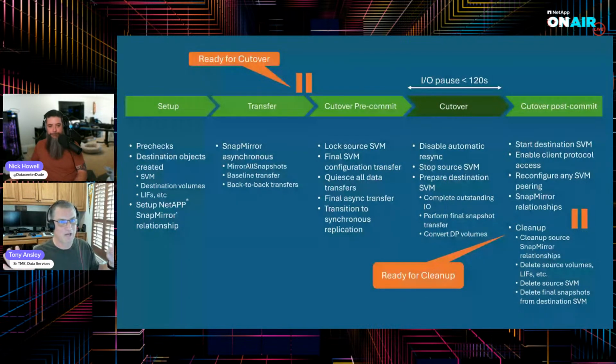Maybe I'm paranoid. I just want to make sure that everything worked before I delete the actual data. I may want to run some tests, so I can do that as well. So there's a lot of functionality, a lot of flexibility in the workflow that you can do with this tool. You can do it from end to end, start to finish, or you can actually take breaks and pause it at certain points to allow you to make yourself feel comfortable or allow you to control when and how things get moved and cut over.